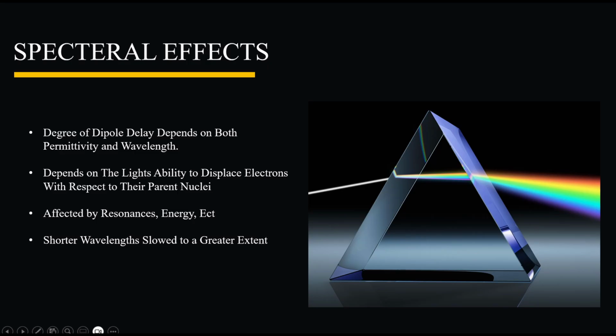This is because not only do you have to consider the effects of permittivity, you must understand natural resonances which occur within the material. This can be explained by the Lorentz Oscillator Model, where the shorter wavelengths, like blue and violet, generally interact more strongly with the electrons, making the delay more pronounced, and the longer wavelengths, like red, pass through more easily. I'm currently still going through and learning about the Lorentz Oscillator Model, so I will not be able to explain this concept in this video, but you can expect to see one soon. However, 3Blue1Brown has also made an amazing video, which I'm going to link in the description below, which you can check out in the meantime.